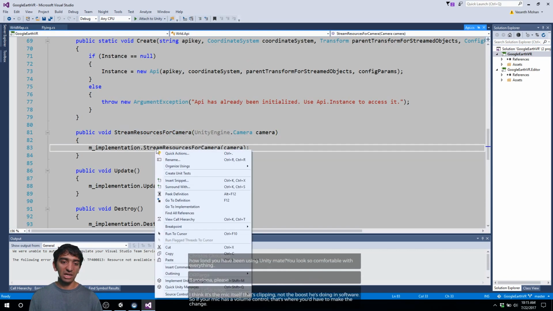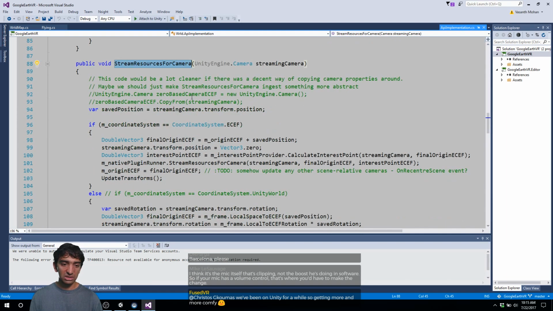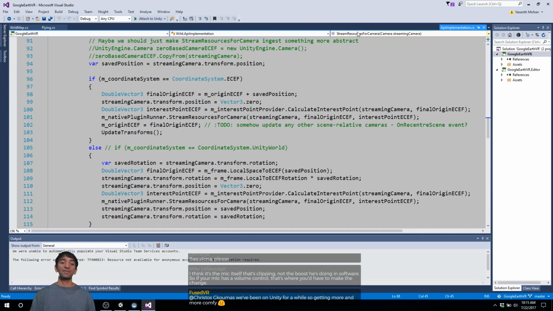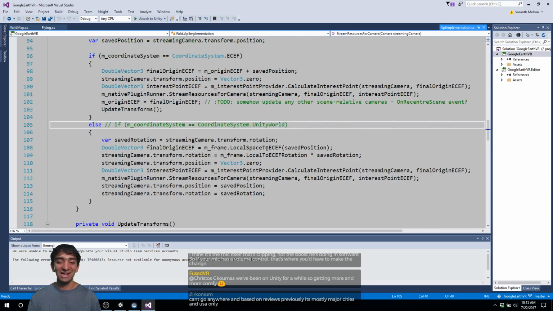It's actually buried in a lot of these stream resources from camera. Keep going, stream camera. The neat part about this is they have an ECEF. I actually don't know what it stands for now that I think about it, but that's their internal coordinate system, and then you can map that over to Unity's, which is what they use here. You can actually see they commented out the if because it really only supports 2 types of coordinate systems. And yeah, so that's this part of the code here.